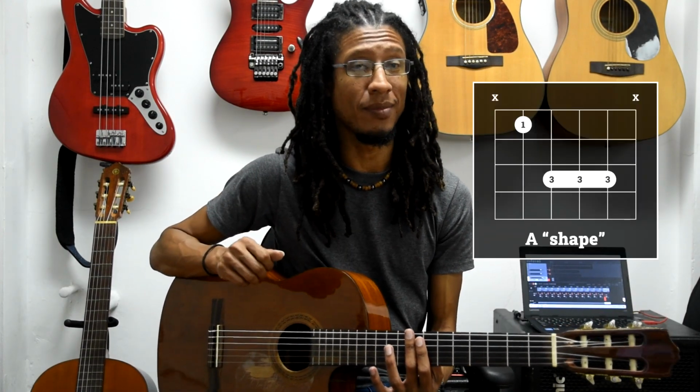Okay, last of the 4 shapes, we're going to tackle now the A major shape. This one is the trickiest of them all because we're going to be doing 2 bars.